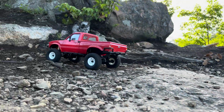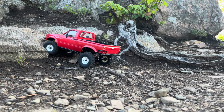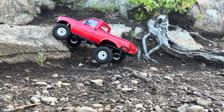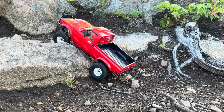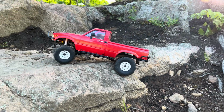We're approaching a rock line here that is pretty technical and challenging. This big wall right at the start. Right away I stubbed the bumper into it and it can't get up, but with a little bit of readjustment, we picked a line with the tires, and you can see there's not a lot of flex there. Tires are lifting off the ground, but the truck will pull itself up and over. You let the tires do the work, easy on the throttle.